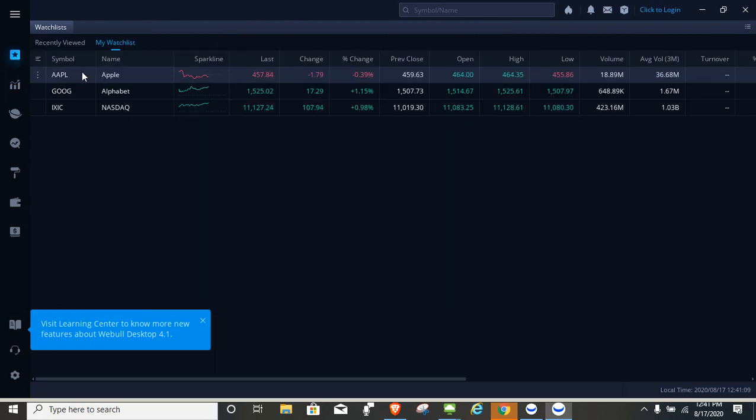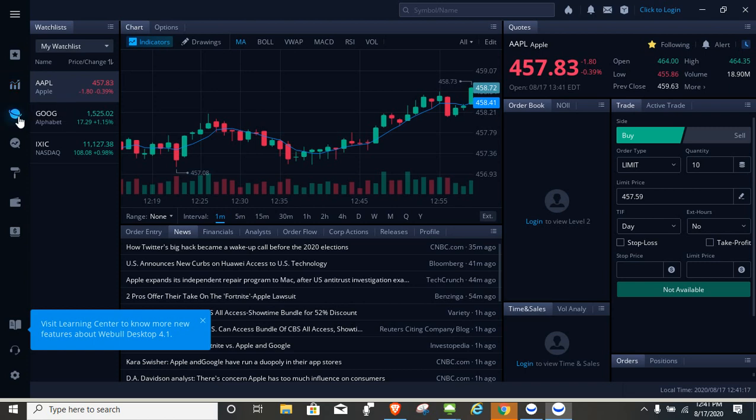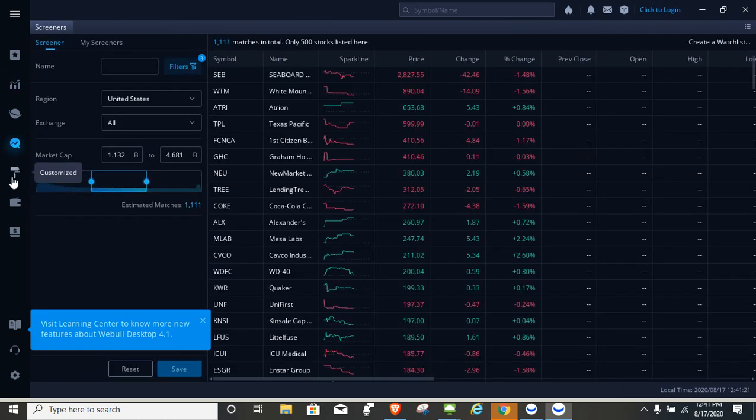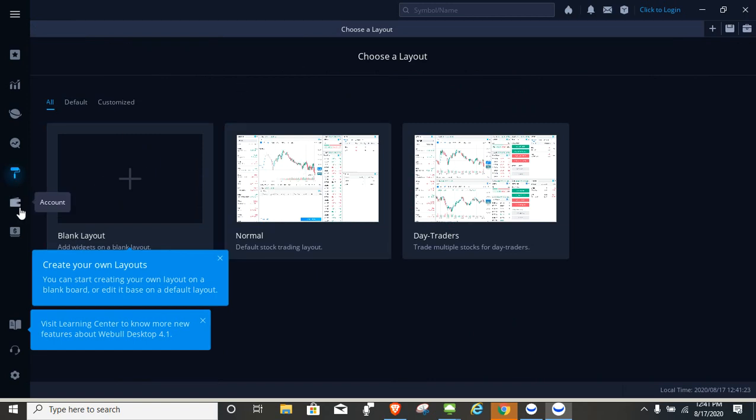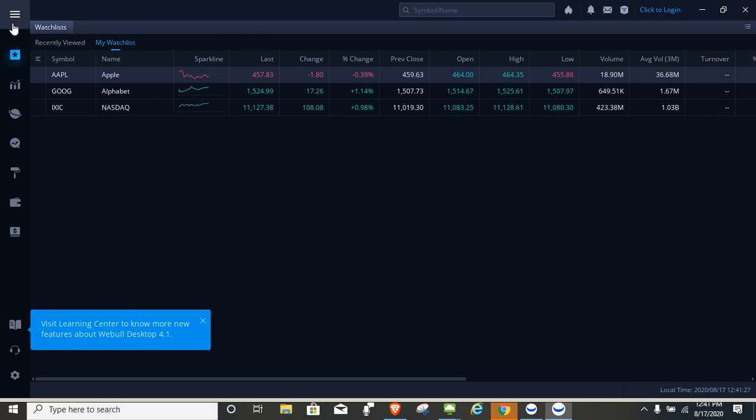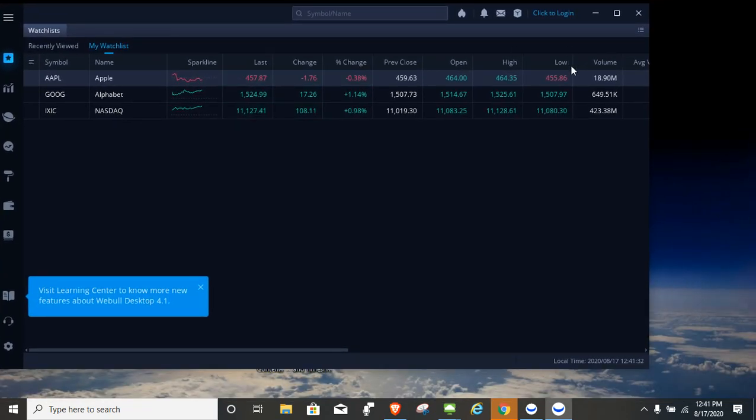So over to the top left-hand side, I can immediately see that the first thing that Webull has done is that they've simplified the layout. It looks to be a lot cleaner than the previous version. It doesn't appear to be as cluttered on the desktop screen. So that's kind of a cool thing. So let's go over to the top left-hand side. This appears to just be the ability to move and navigate the screen over, so not a big deal with that.